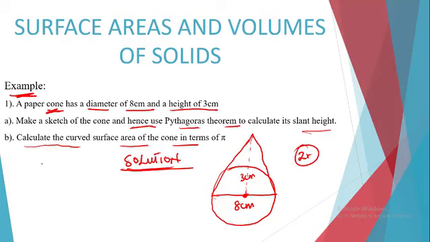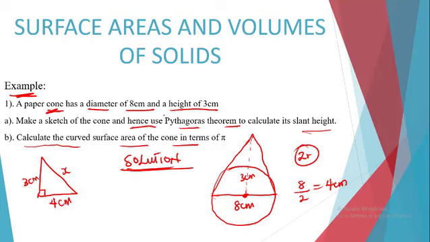To have something like this. This is our right angle, and this is 3 cm. That is this line. Now here is unknown, let's call it x. We are told that the diameter is 8 cm and we are looking for half of the diameter. So the radius will be 8 divided by 2, because the diameter is equal to 2r, double the radius. So we have 8 divided by 2, which gives us 4 cm. Therefore here is 4 cm.